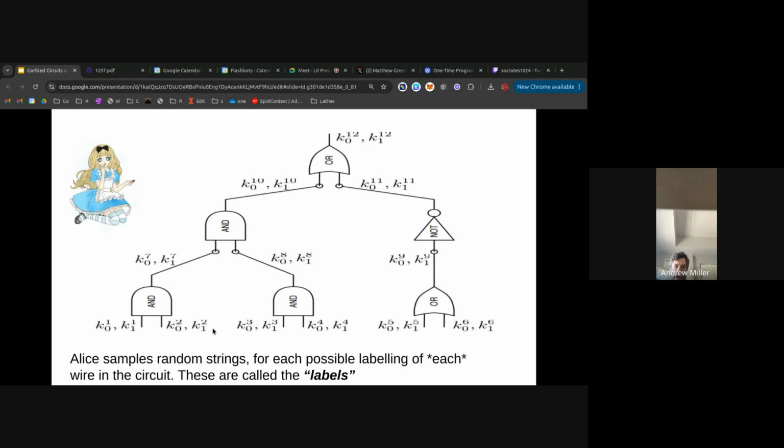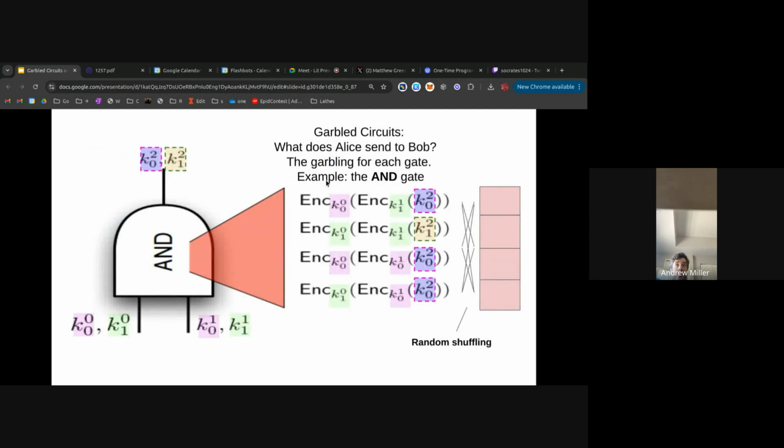But all of these are just random strings, all independent random, and that's it. So there's no real challenge in sampling these. These are all just random, unrelated strings. The interesting thing that's going to happen now is we'll go over what she does for each one of the gates. So the basic structure of this is that each gate is going to have 4 ciphertexts.